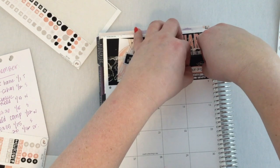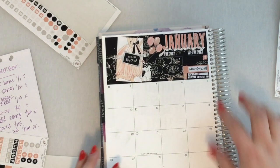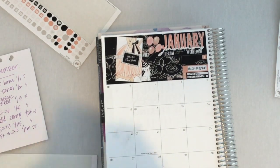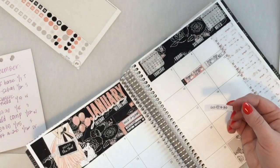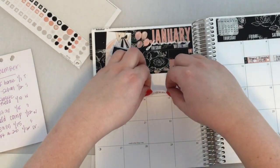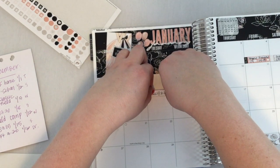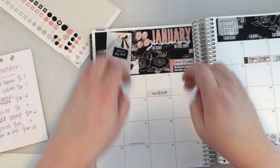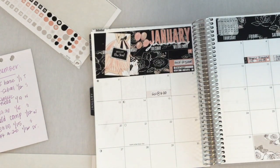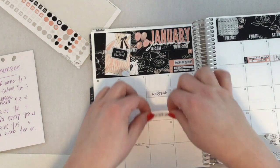Okay. Normally I would flip it around, but because this black is really inky, I'm trying to stay away from it as much as possible. Not for my sake, but for my planner's sake. Might have to do a little bit of whiteout over here. School Community Council is on the 8th. Everything I feel like happens on a Tuesday only because that's when my principal is available. And BLT happens on the 15th.